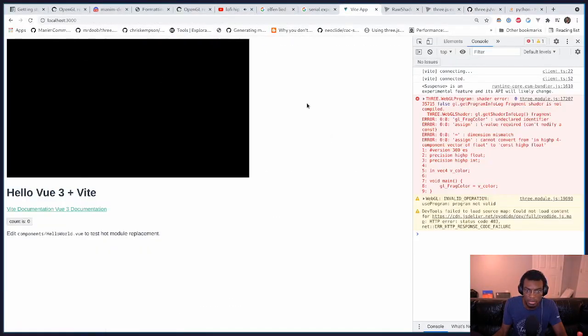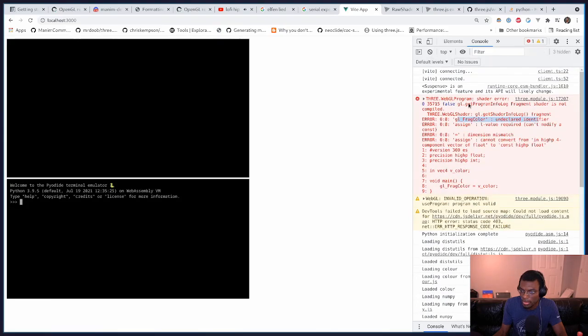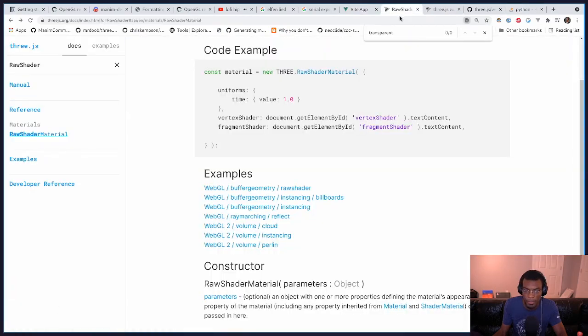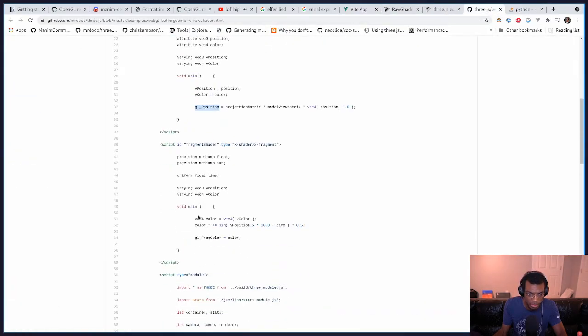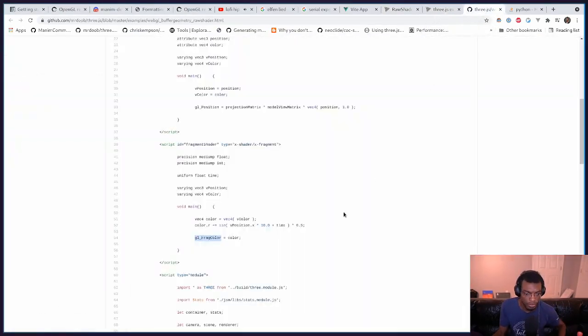Okay. gl_FragColor, undeclared identifier. So I guess you have to declare this somewhere. It isn't declared here. If I look here.